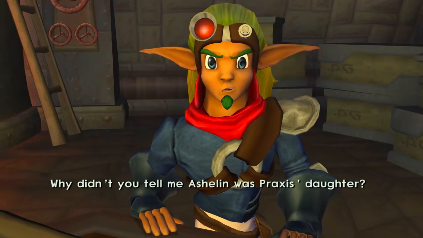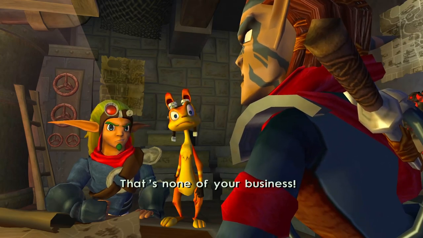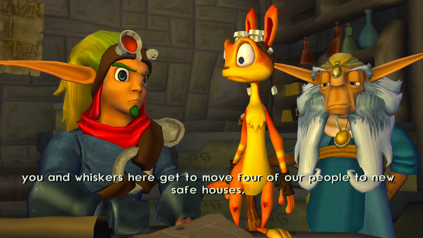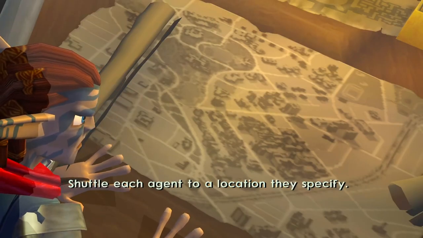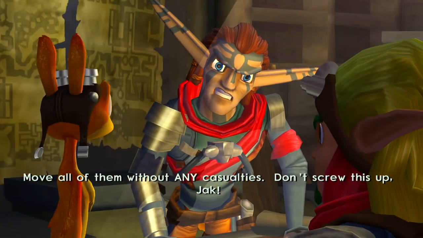Why didn't you tell me Ashlyn was Praxis's daughter? What's your connection with her? That's none of your business. Since you've stirred up the Wumpy's nest, you and Whiskers here get to move four of our people to new safe houses. Shuttle each agent to a location they specify. Move all of them without any casualties. Don't screw this up, Jack.